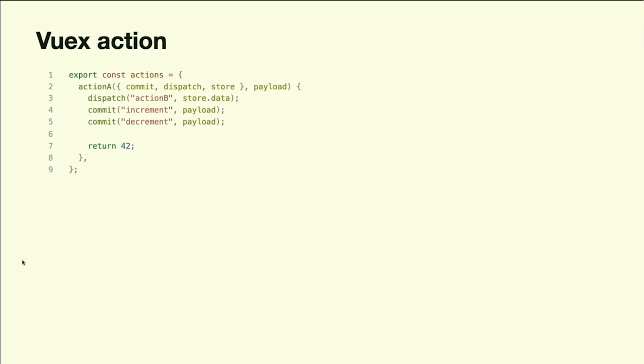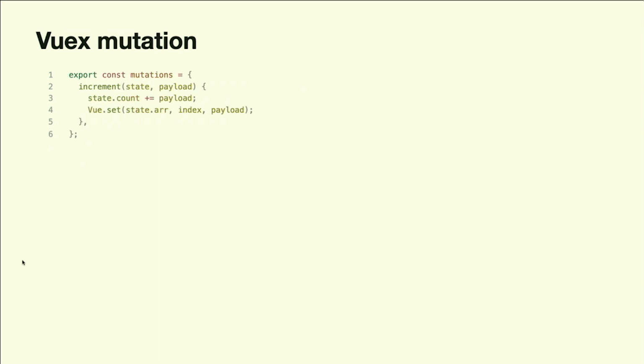It's not possible in Redux, where the reducer and action are linked together with the action type. Also, we can return something from the action in Vuex and catch it in the component. Also impossible in Redux, where we just dispatch things. Mutations are very similar to Redux with Immer.